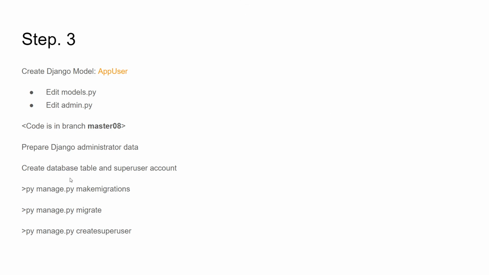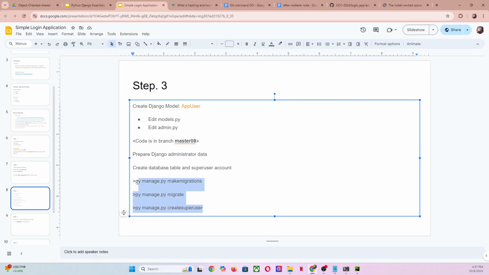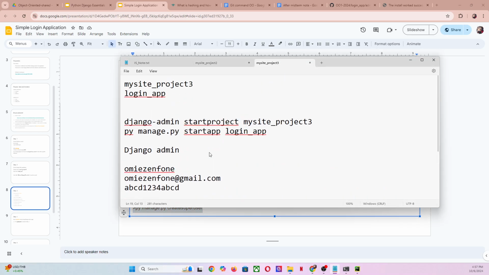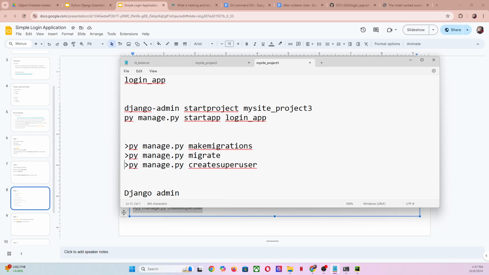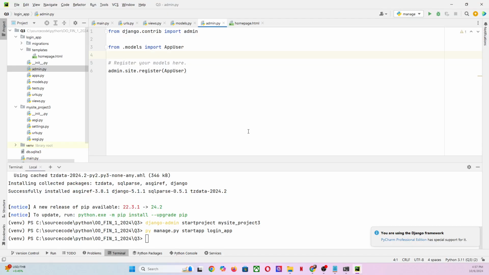So now we need to run these three commands: make migration again, migrate, and create super user. We need to do it only for the first tab, for the second tab you don't need to do it. Okay, so we go to this one and then we run the command one by one. Make sure that you did not break any rule of the Python before we do this.